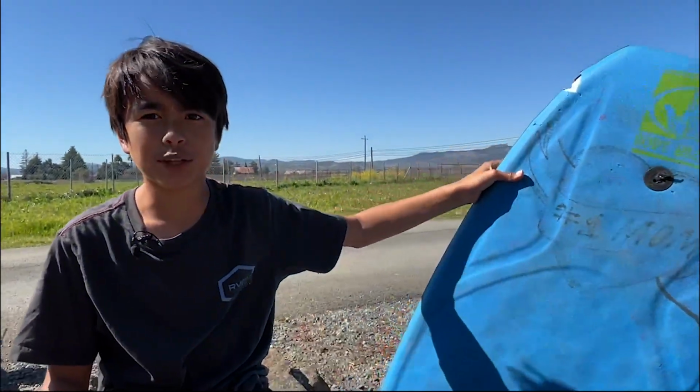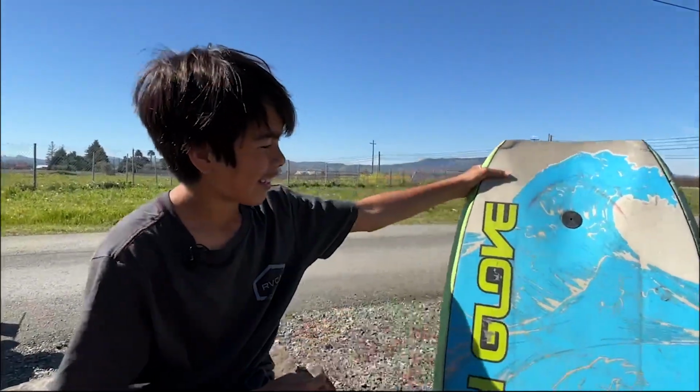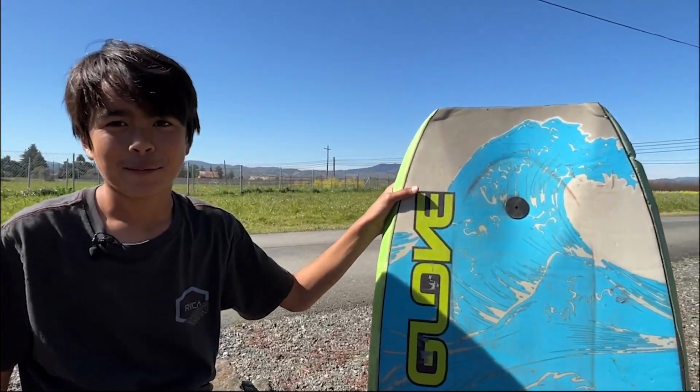This dream that I wanted to do a water sport but on land, and I bet most of you are saying, oh, that's just skateboarding. Well, yeah, but not that kind of water sport, not surfing. I want to do boogie boarding on concrete. Now, this might be the dumbest idea I've ever done, but we're gonna make it work.